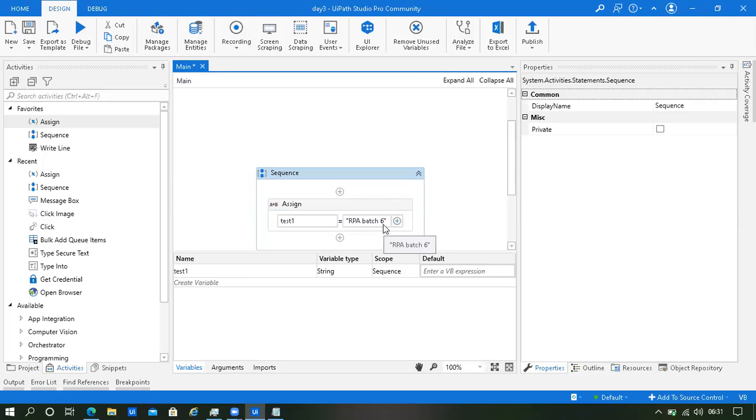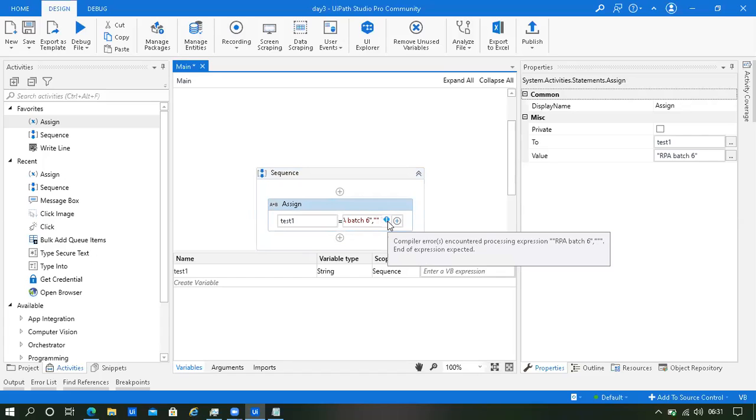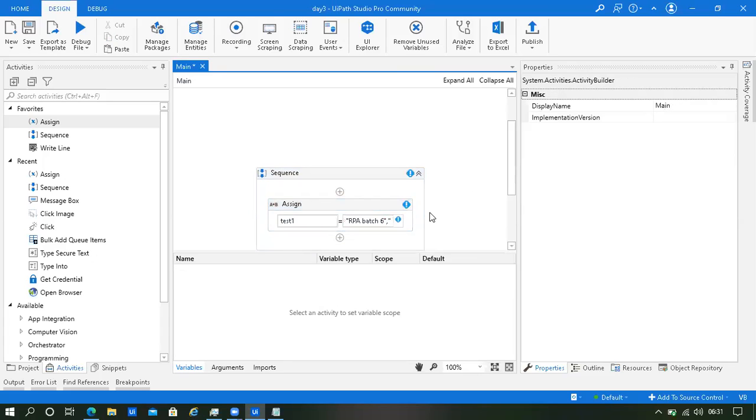Yes. So what happens if I put a comma here? Put a comma and try to store another value as something. What is the error it is showing? End of expression, error encountered.